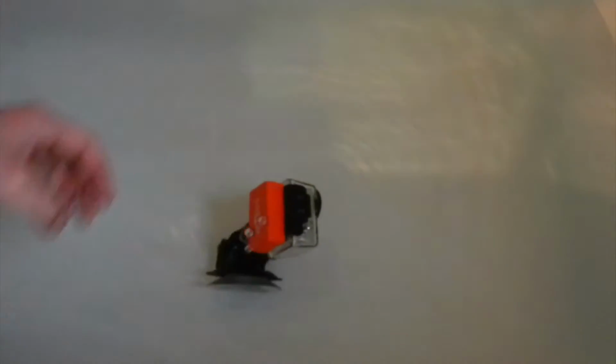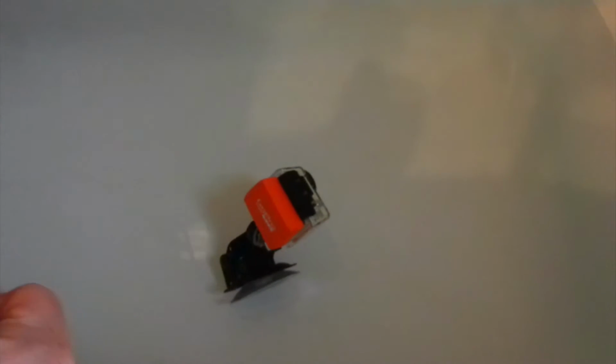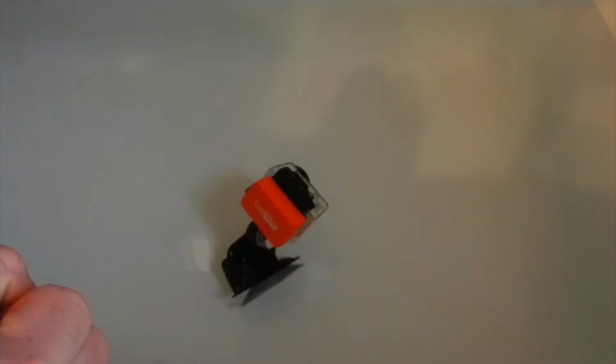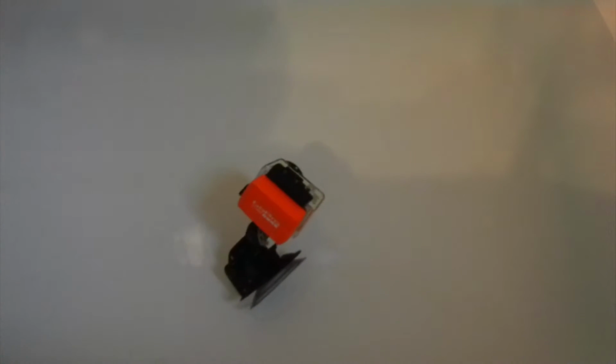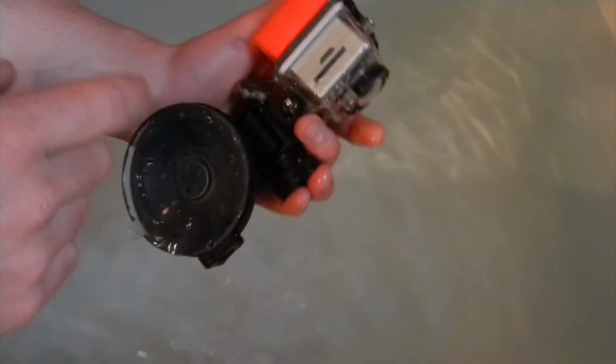Alright, so the GoPro floaty backpack doesn't manage to float the GoPro and the suction cup mount. Now, this could be quite a big problem if you're using your GoPro camera on a surfboard or anything like that. So don't trust the GoPro floaty backpack to float your GoPro camera and the suction cup mount.